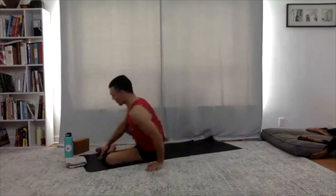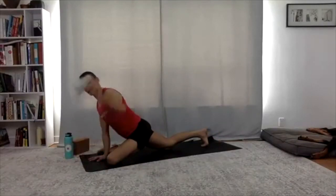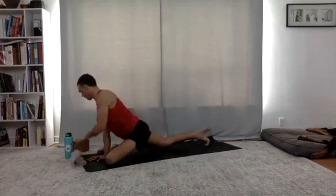So left shin is parallel to the top of the mat. You can take a vinyasa or just sweep the legs around. Half pigeon on the left. So again, here, it's easier to see on this side with just a prop underneath the back of the thigh can be perfect, right? Can be a block here just to give you some support.